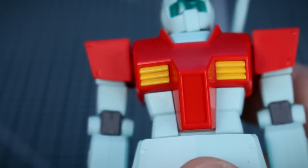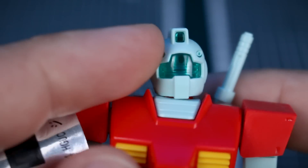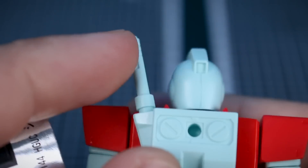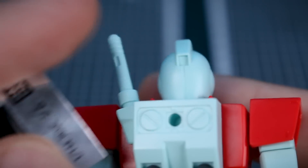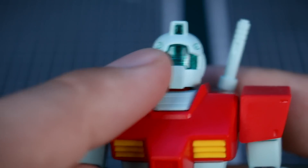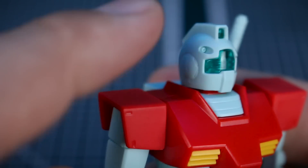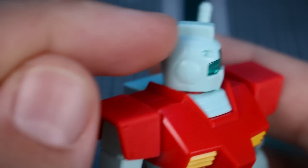There's a black sticker that goes on the front of the chest — I haven't applied it since I won't be needing to for what I'm using this for. There are no stickers for the main visor, the camera at the front top of the head, or the camera at the back of the head. It would have been nice to include those camera stickers, but it is a nice clear piece for the front visor. The head camera has nice molded detail with the Vulcans, though not as a separate piece.